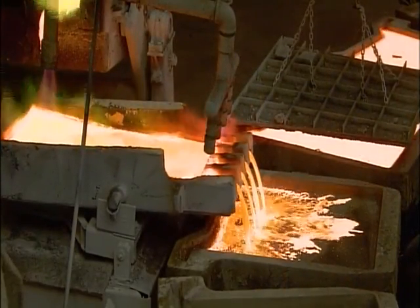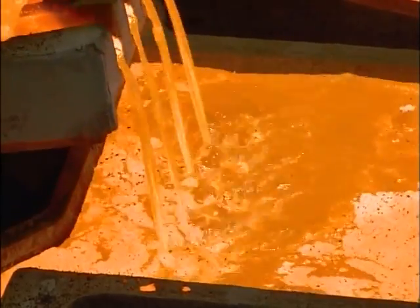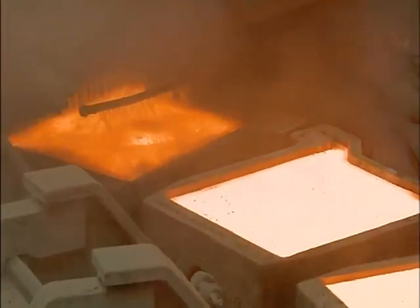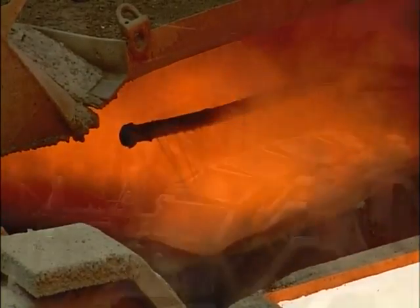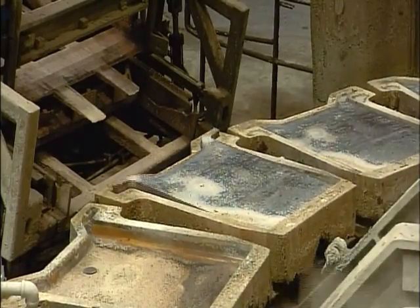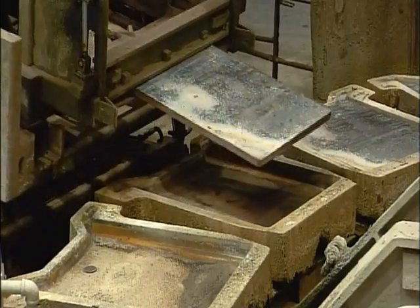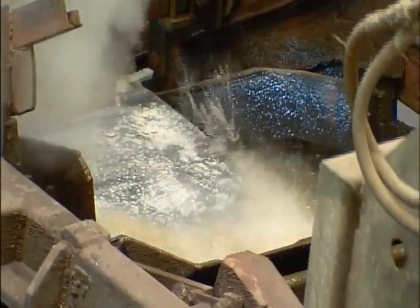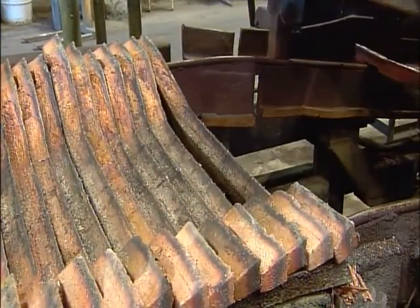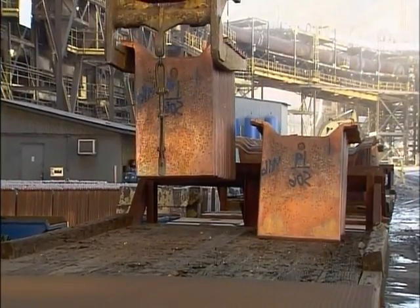That process will take the purity level up one last notch. The copper begins to cool in the molds. A sprayer douses them with water to speed the cooling process, and the copper hardens into the anode shape. A hydraulic cylinder pops them out of the molds. Then a carrier system retrieves them and takes them for a rinse, getting rid of any traces of a non-stick substance applied to the molds earlier. Hooks formed during the molding make it easy to rack up the slabs for shipment to a Texas refinery, hundreds of kilometers away.